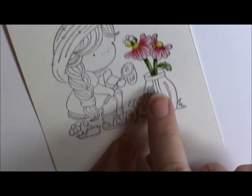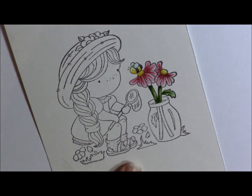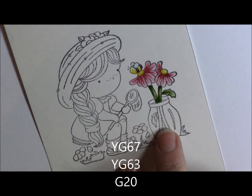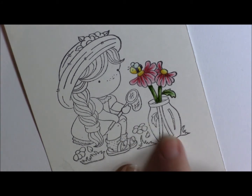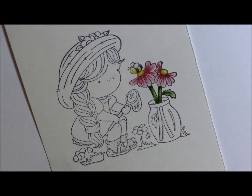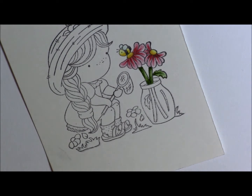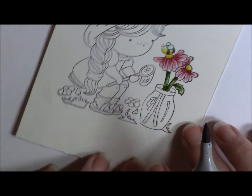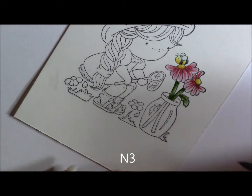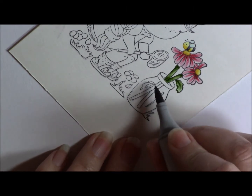So I've coloured the top half here, as you can see already, and I've used YG67, YG63 and G20. And what we're going to do is colour a tone lighter to make it look like it's actually in the water, so we get a different appearance. So I'm going to start with my marker N3, and we're looking for colouring the shadow areas of the vase. What I'm also going to do is draw a line where I think the water level is going to be, just to give it a bit of a different appearance. So I'm starting with N3, and I'm going to draw my line, I think about here.